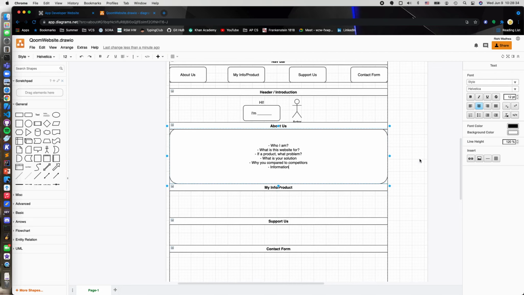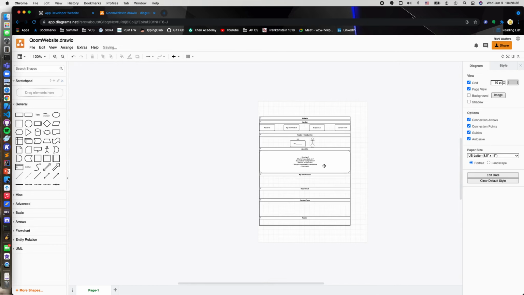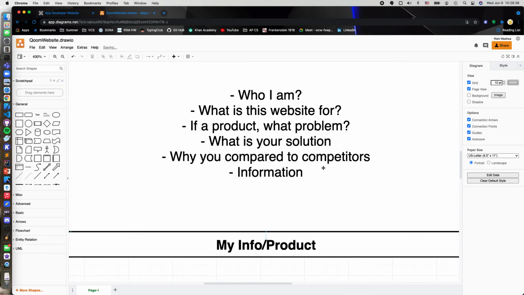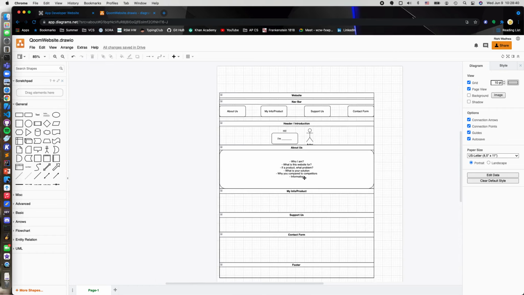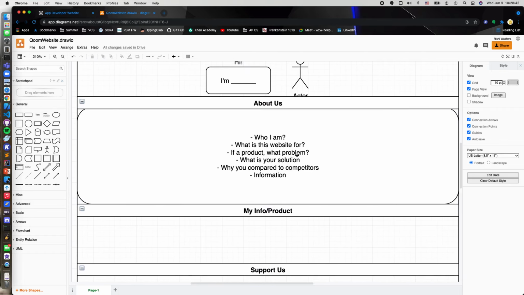So essentially this is a template. In your about us section, the questions you're going to answer are: who am I, why does this website exist, if I'm giving you a product, what is the problem and what is your solution, why should the user choose you rather than a competitor, so what is your secret sauce or what is your ability, and finally more information about yourself.